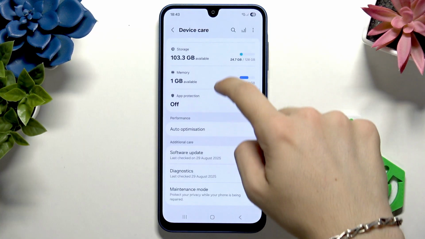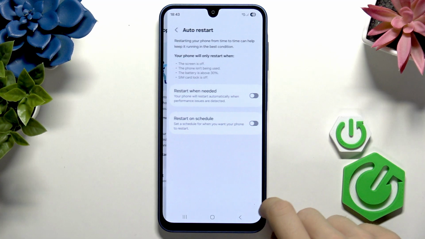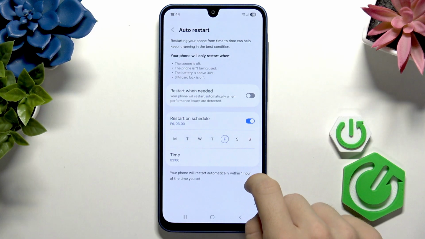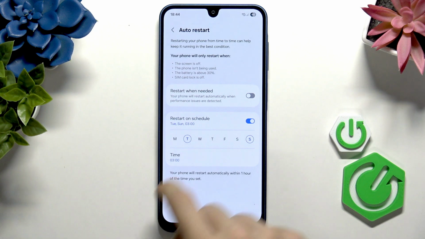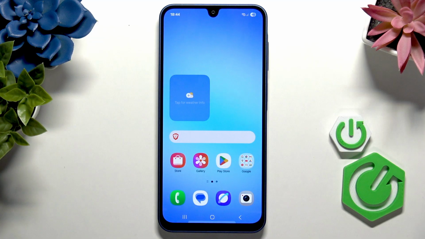Then go to auto optimization, auto restart, enable restart when needed or restart on schedule, and select, for example, Tuesdays and Sundays at a certain time. You can see this is when it'll restart: when the screen is off, not being used, the battery is above 30%, and the SIM card lock is off. So you may need to disable the SIM card lock.